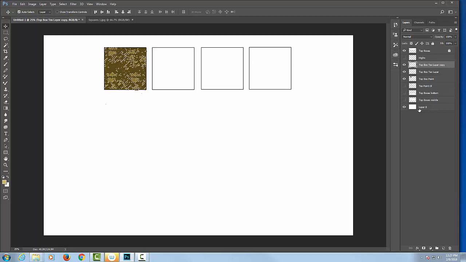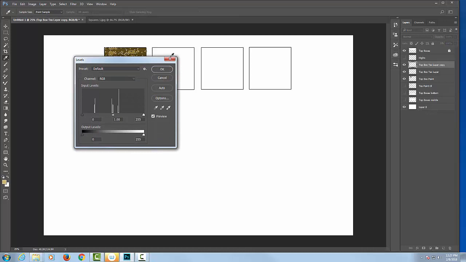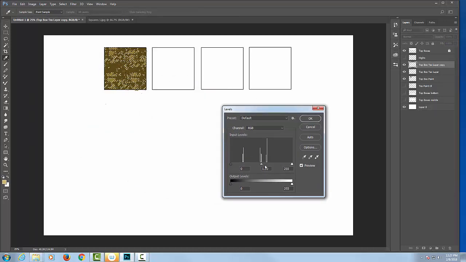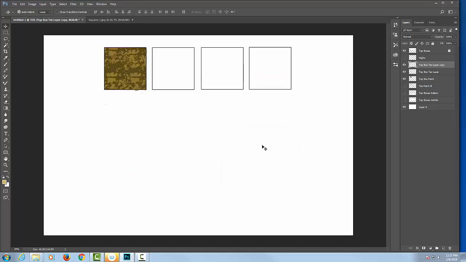Okay? And then I want you to come over and hit Control L, which is levels. And then I want you to lighten that texture a little bit, and hit deselect. So let me show you what happens when I did that. I lightened the layer above it. Do you see that? So now I can move that. Oops, hold on. I hit the wrong layer. Wait a minute, let me back up there. I had an accidental.